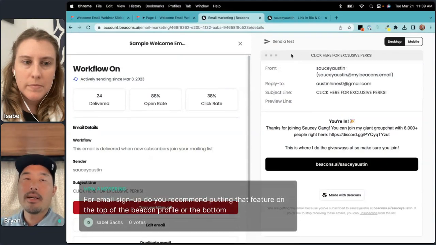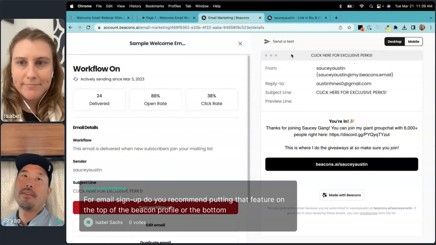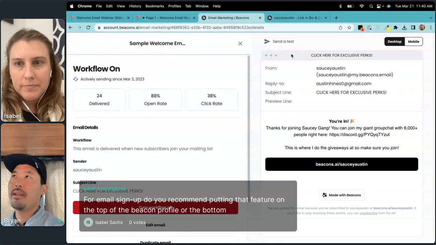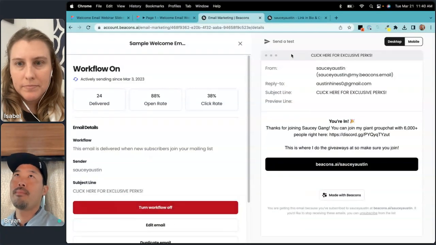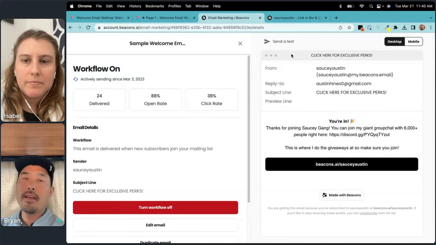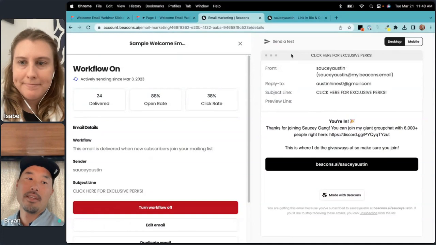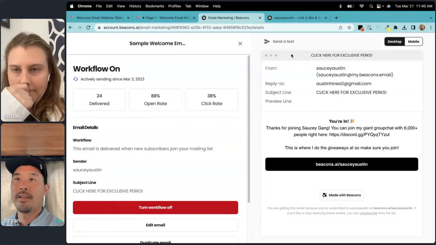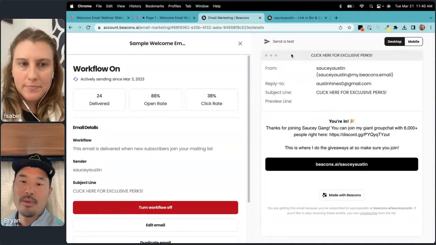I think that depends on what's most important to you at any given time. But if it was me, and I'm biased, I'd put it pretty close to the top. If not the top one, then definitely the second to top one, right? And again, that's if you value email marketing. If you don't, and you kind of passively want to get it, or don't know what you want to do with the emails, then maybe I deprioritize it.